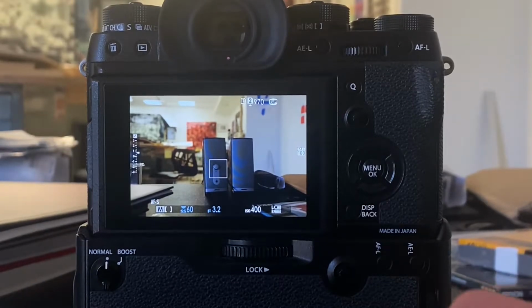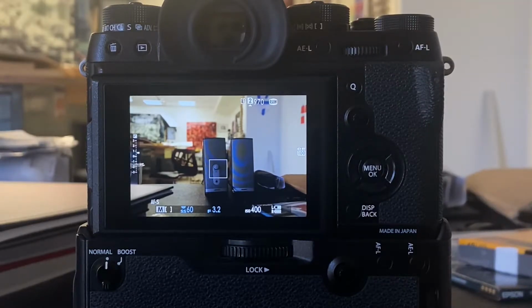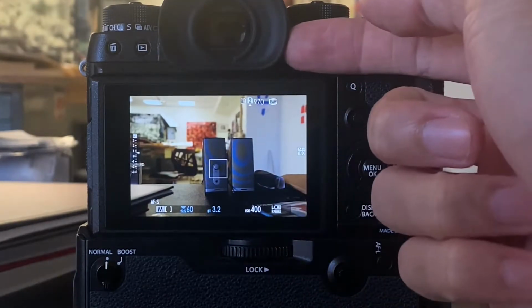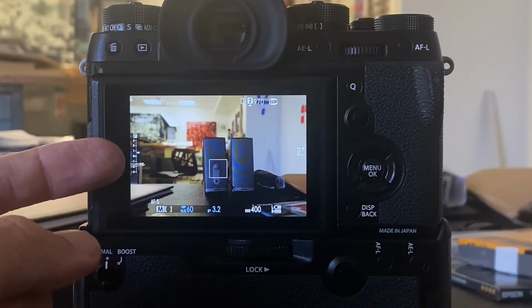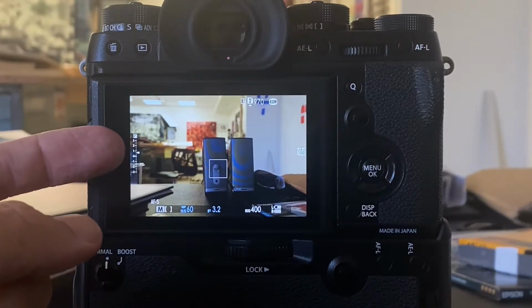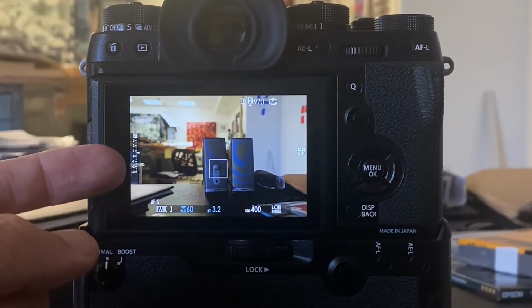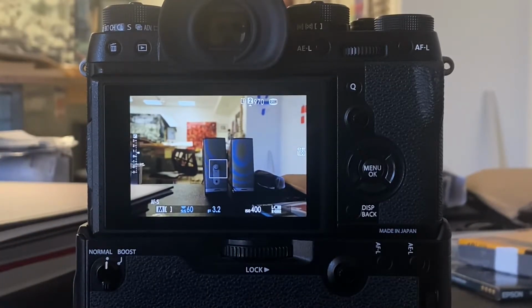So you can see we're back on the back of the camera screen again. Your light meter is going to be found somewhere on the screen, whether you're using your LED screen or your viewfinder. On my camera, the light meter is right here. You see these series of numbers. In the middle you have 0, and then a 1, 1, 2, 2, 3, 3, with a plus and a minus in front of those. That's going to be your light meter. It might look different depending on what camera you have.